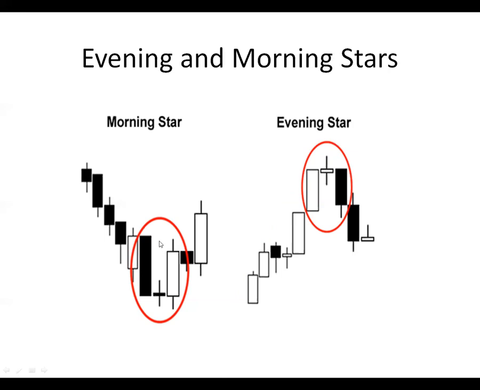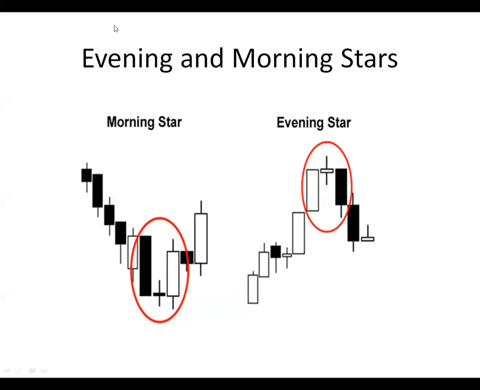The morning star is a reversal pattern for the sellers. And then all of a sudden you see buyers coming into the market. And then the evening star is telling you that the bullish trend is almost ending, and then a bearish trend is forming. So take note of this very, very clearly.